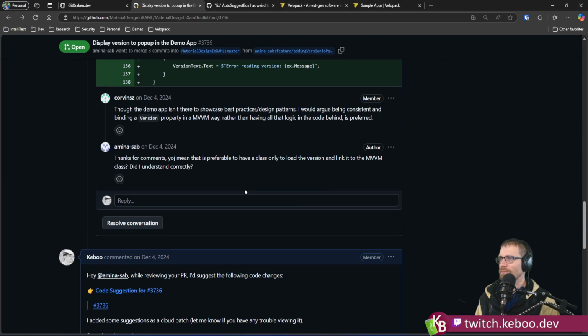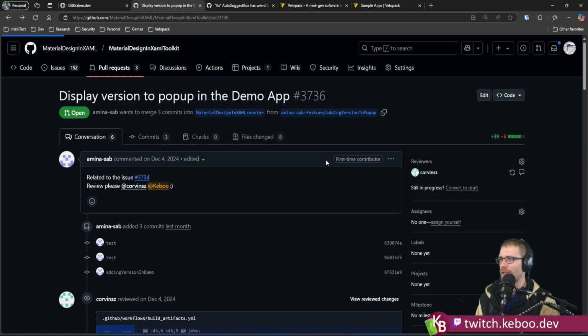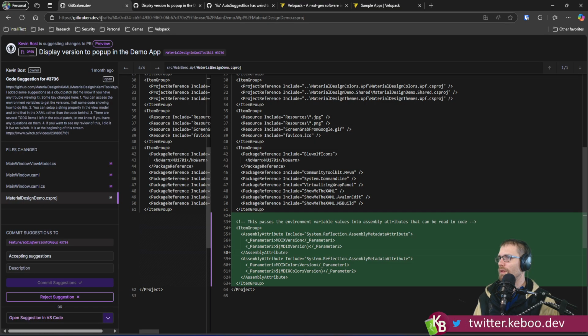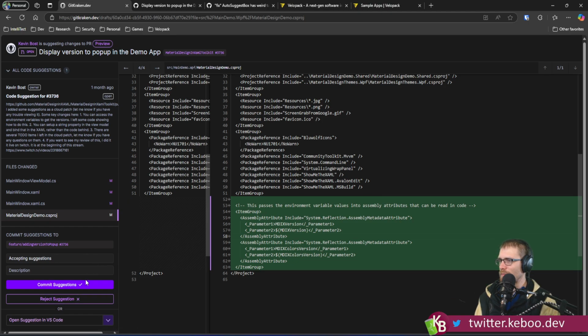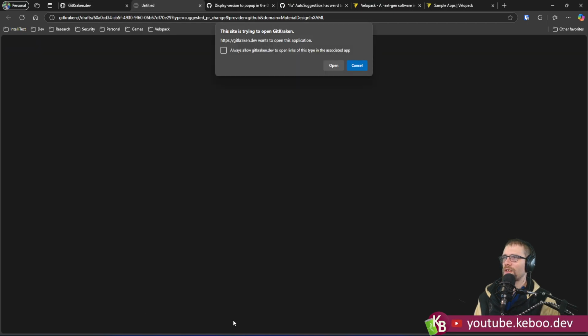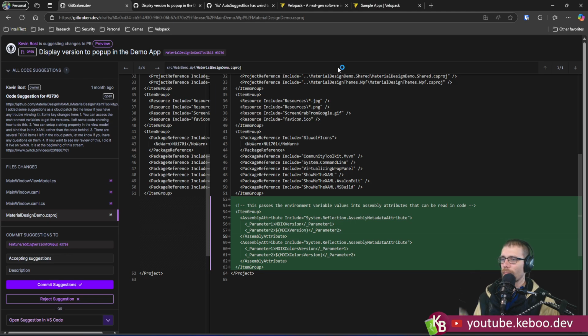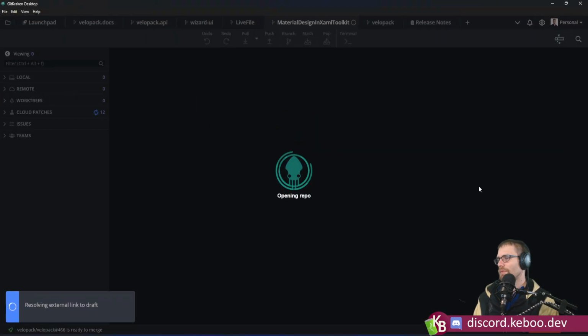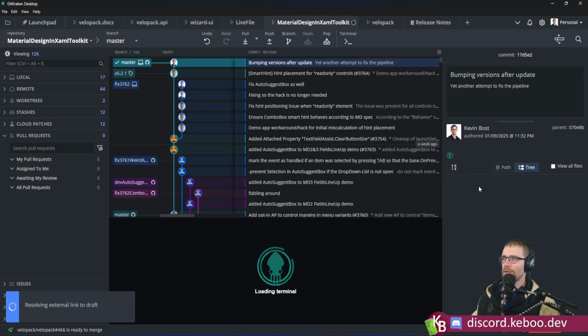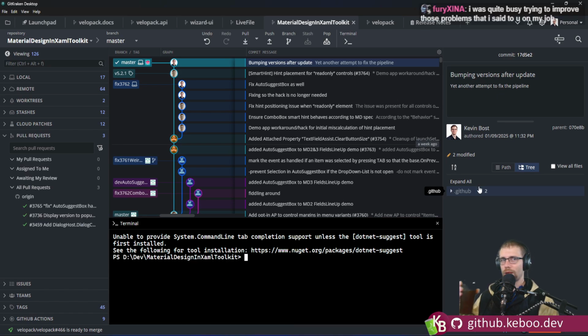I will admit that. Okay, did that do a commit in? I think it no. Come on. Let's see. Commit suggestions. I don't know if it's gonna let me do this. I think I can just open it straight in GitKraken Desktop and apply it locally. Boom. Go, GitKraken. Go, go, go. Loading. Boom. Bring it out. It's launching. Solving link to external draft. Finds it.